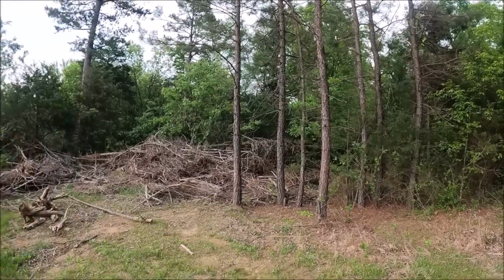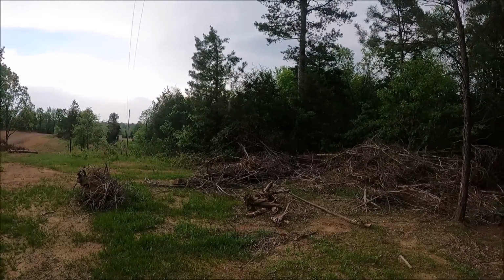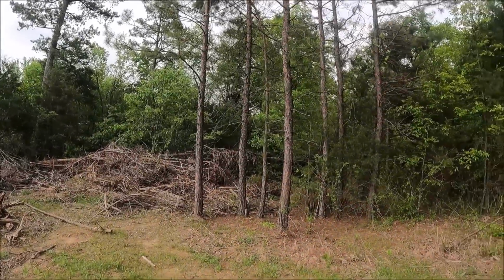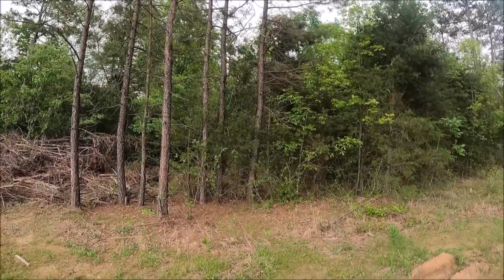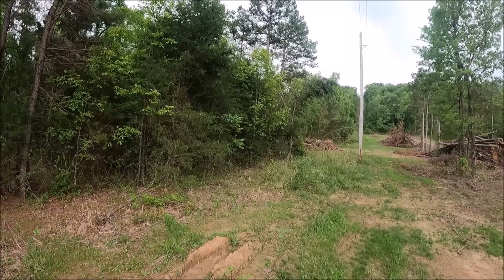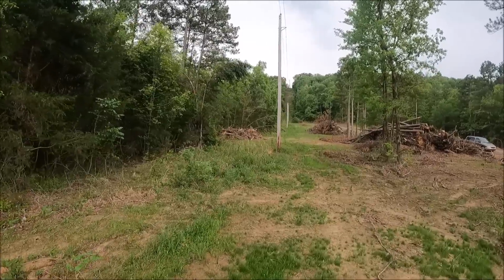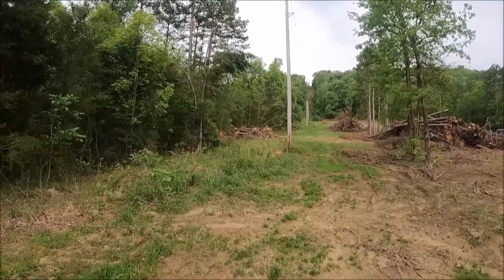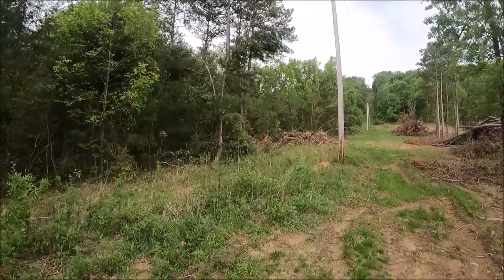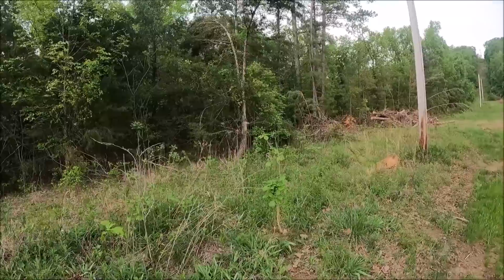Also, when I'm clearing the perimeter of the land, I'll leave a good 30-40 feet of trees and brush around the perimeter, and just create a little privacy for myself by not clearing everything. But I think there's a little trail type deal up here that I can walk through. That's where I went last time. But once we get back there, you're not going to be able to see much because it's a jungle.